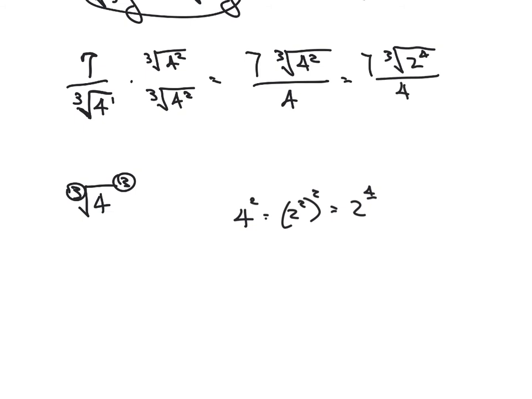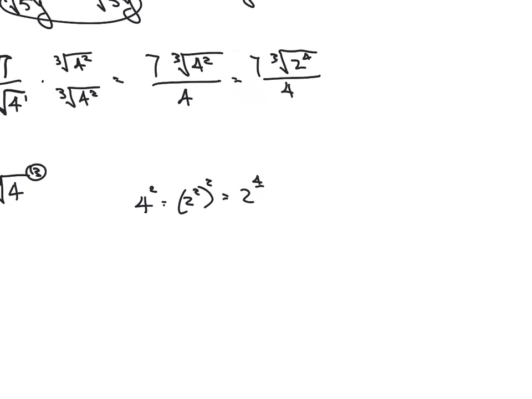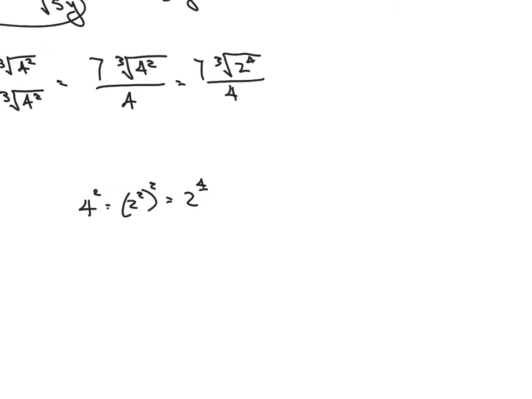All right, so why did I do that? All right, let's move this over. The reason that I did that is because I've got a 3 here, and if I can get this number in here larger than this, I can pull some of these 2's out of here and simplify it more, okay? Whereas if I left it like this, it's not simplified. It's kind of like a fraction. 2 over 4 is not being reduced to 1/2.